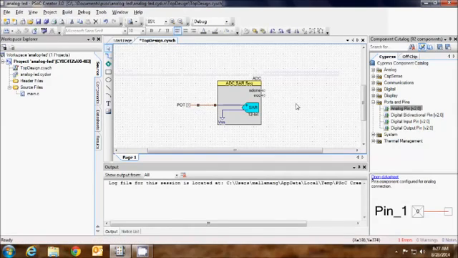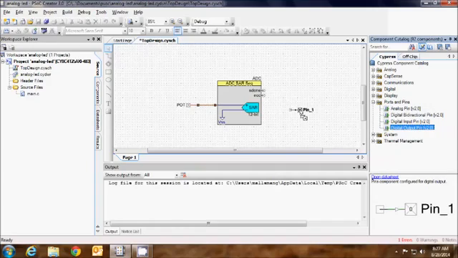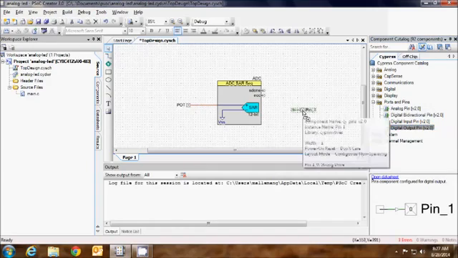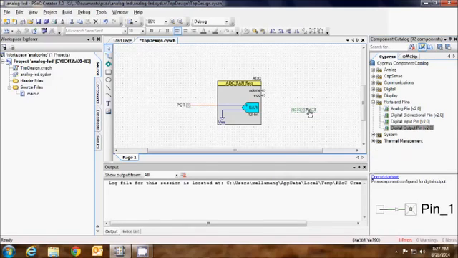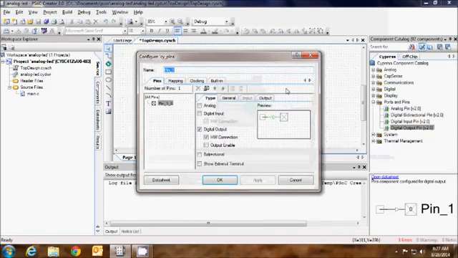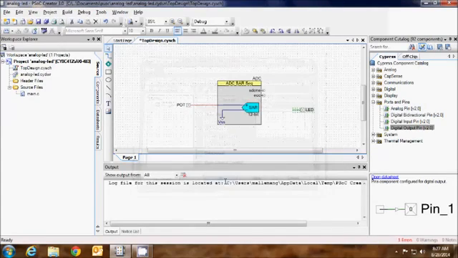Okay, that's done. Now I need a digital output pin for my LED. And I'll name it LED. The other thing you've got to do with that, as you see in the Cypress videos, is uncheck the hardware connection, because it's going to be driven from software, and it's called LED. Okay, well, let's try building it.